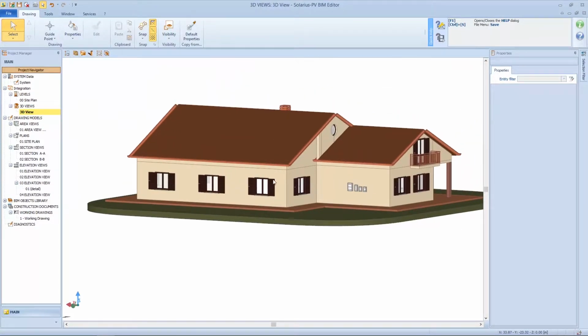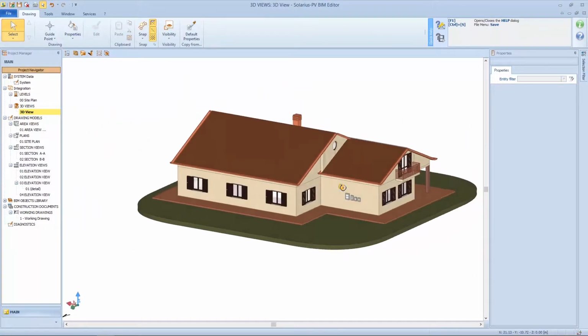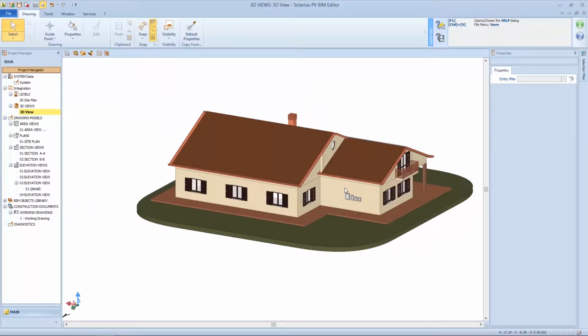But what happens to the project's graphic board? With traditional CAD, I need to move all elements one by one. So I need to go to every view and change the position in all sections. With a BIM software, everything changes automatically. So in the graphic board, in the site plan, in the elevation view, in the section, in every view, I don't see the inverter outside anymore. The inverter has disappeared.